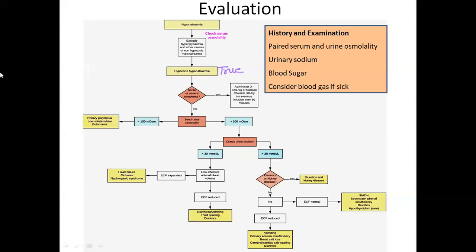So that's why I'm telling you, if you take a proper history and do a reasonable, good examination, and identify whether the child is hypervolemic, euvolemic, or hypovolemic, you can easily figure out the cause of the hyponatremia. But in some situations where you have compounding factors, you have to think about what the actual reason is, and then check all these things. This approach is not needed for routine patients, only for confusing patients where you are not able to find the answer.